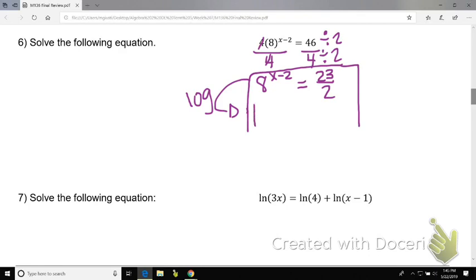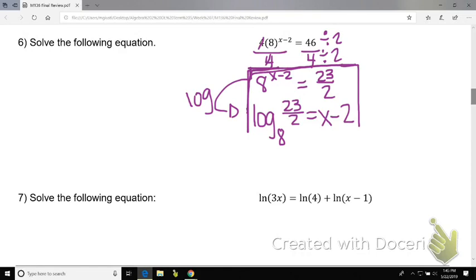I'd write the word log. My base is 8. Yep. 23 over 2 equals x minus 2. Perfect. Even though it looks a little different than maybe something we've done in class together, you have all taken exponential equations and written them in log form. You were just tested on that, so what I just wrote there hopefully looks familiar. Your base was 8. The y value would be the 23 halves, and then you always set it equal to the exponent.